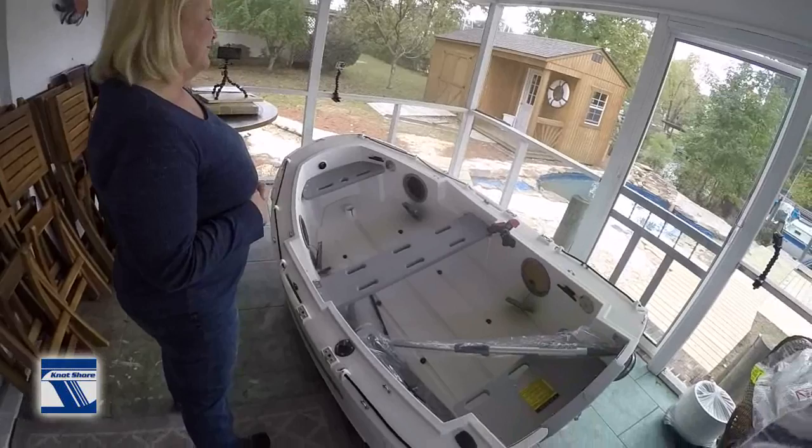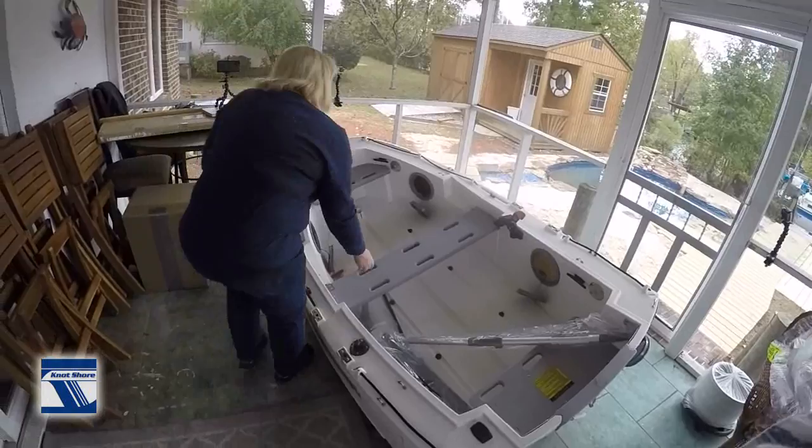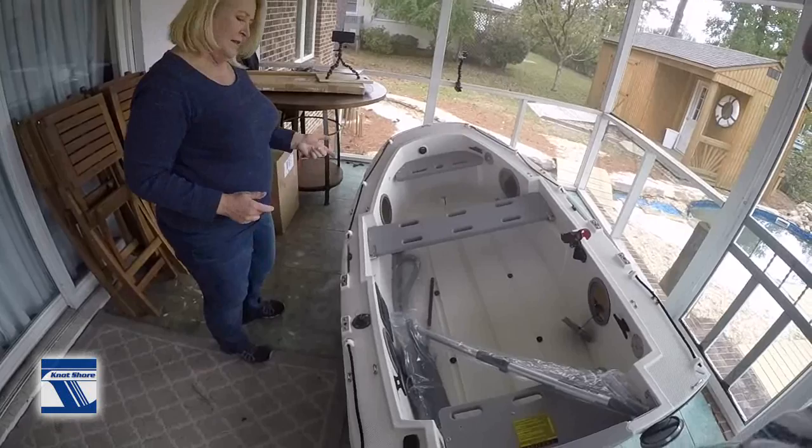So, several things move on here. Like the wheel. And this. And there's a latch that keeps it from coming over. Yeah, that's a pretty thin latch. Okay, so I'm concerned about... A lot of times we take the dinghy and we're going to sandy places. So if sand gets in there, are these things still going to move?